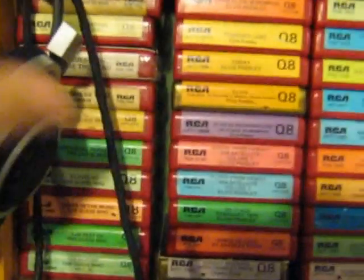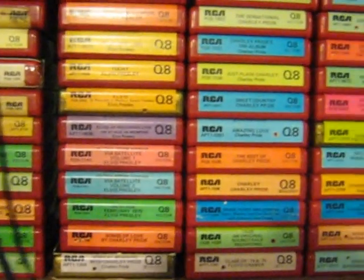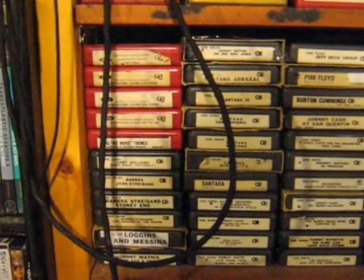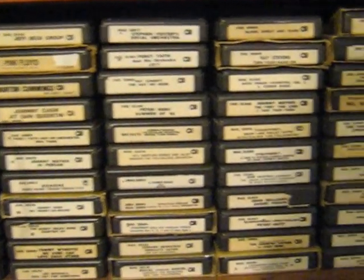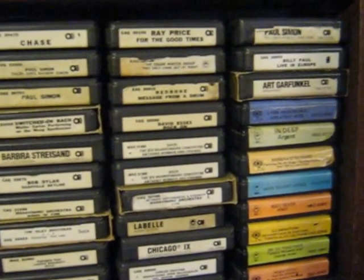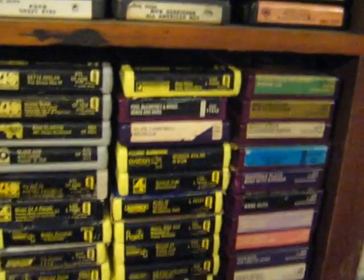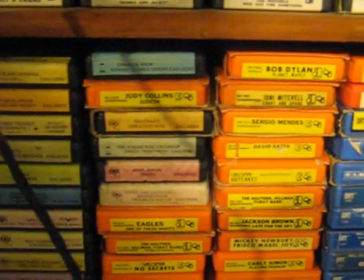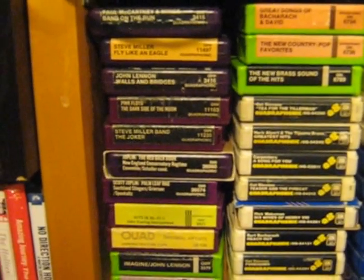There are some pretty choice titles from the early 70s and late 60s. I've got about 9 or 10 Guess Who releases in Quadraphonic, a bunch of Elvis releases, some Charlie Pride. A pretty good selection of the Columbia releases, including Paul Simon, a lot of Santanas — the only one I'm missing is the first one, which I would love to get my hands on. Mott the Hoople, Blood Sweat and Tears, 10 Years After, Redbone, Garfunkel, Steely Dan — a couple of those actually sound pretty good. Two of the Eagles releases in Quad, Bob Dylan's got a couple, Joni Mitchell sounds terrific. Steve Miller's Fly Like an Eagle, Band on the Run.